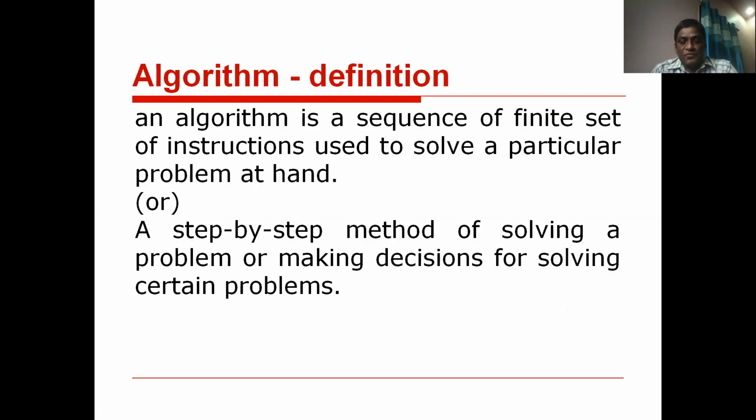Now, what is an algorithm? We'll begin with the definition of algorithm. I think all of you learned this definition in your first year. So algorithm is simply a sequence of instructions which are used to solve a particular problem at hand. Or you can write it as a step-by-step method of solving certain problems. So you can use any of these two definitions. Simply, you need to remember that algorithm is specifying the solution to a problem in the form of steps, right?